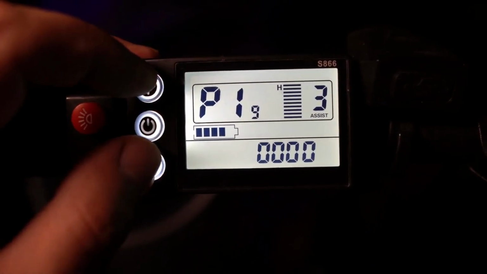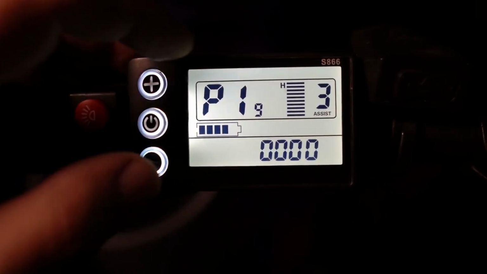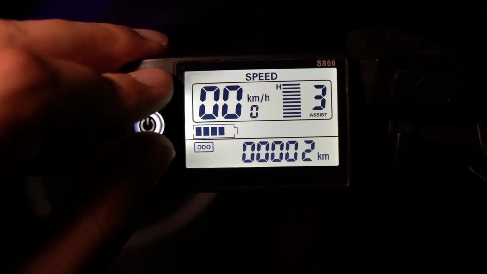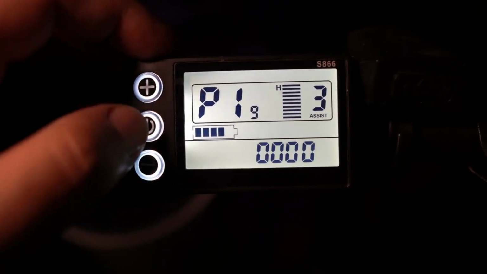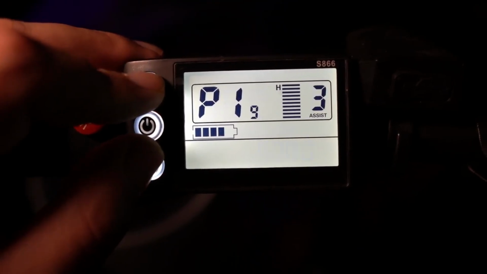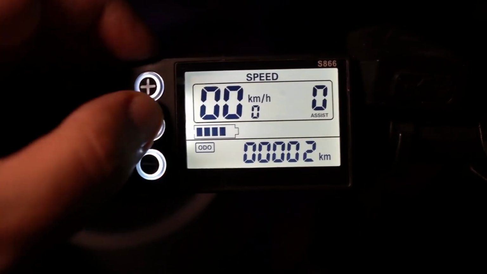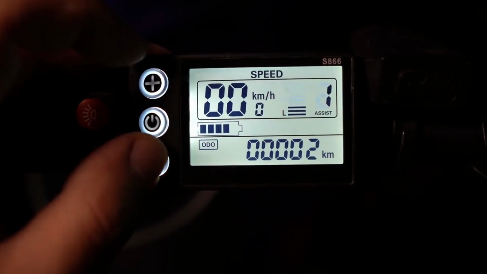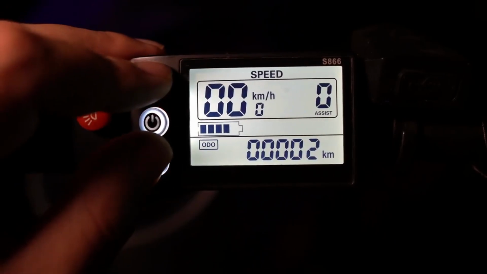P19 is the setting for the assisted mode. Setting it to 0, we will have the 0 assistance level visible on the display. Now I'm going to show you why, maybe it's easier to see than to put into words. P19, let's set it to 0, let's turn it off for a moment. So in this way there is 0 assistance: the bike is on, but the engine is not active.